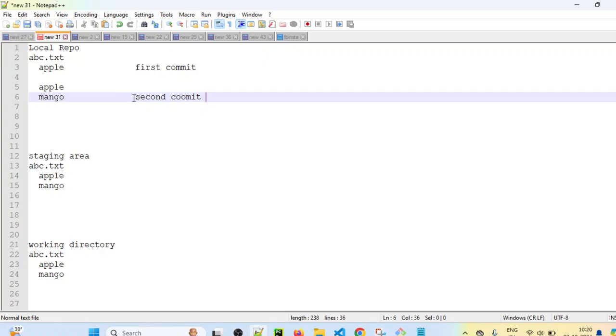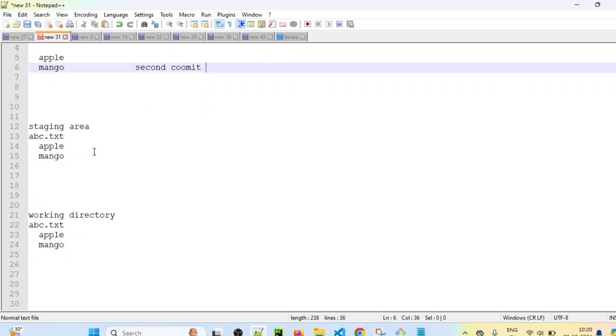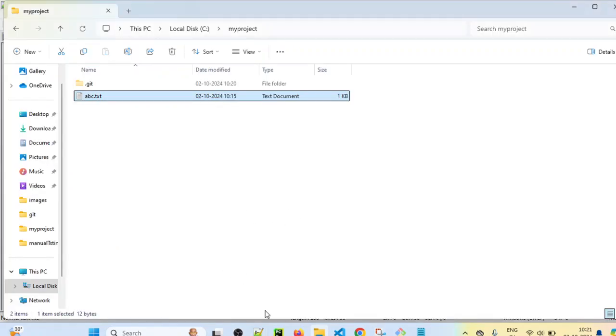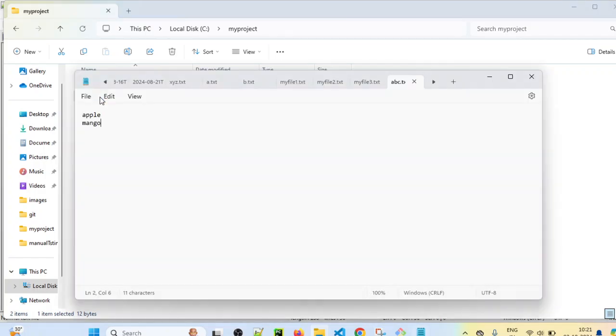Now what we will do, we will again add some new changes in the working directory. So now we will add some more changes in the working directory just for better understanding. So I will just go here, I will open the abc.txt file, and I will add, let's say, orange and pineapple. So we have added two more new lines in the working directory copy.